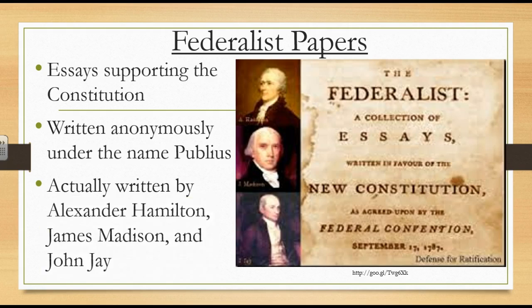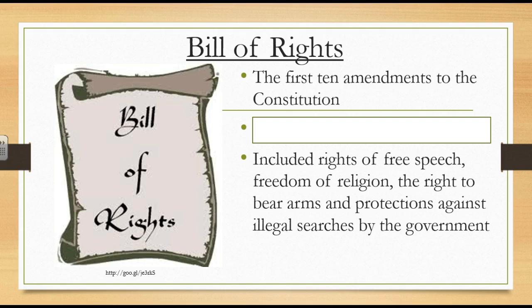The actual people who wrote them were Alexander Hamilton, James Madison, and John Jay. And as I mentioned before, the Federalist Papers were important because they helped convince the people living in the states that had not ratified the Constitution yet that the Constitution was a good thing and was worth ratifying.